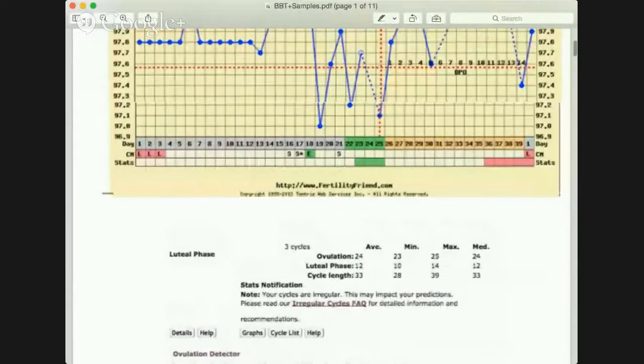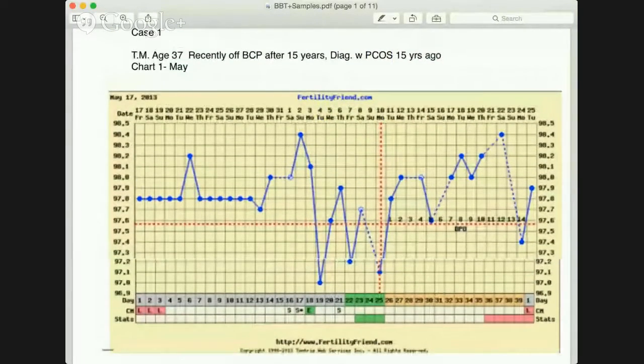And now we're going to look at some other documents, some more documents, some case studies. These are real case studies from a fertility class group we had. And you'll have these to look at too for later. Now, of course, these people in this group were all struggling to get pregnant. So these aren't the easiest charts. If you ask somebody who had a real healthy cycle, it probably wouldn't look like this.